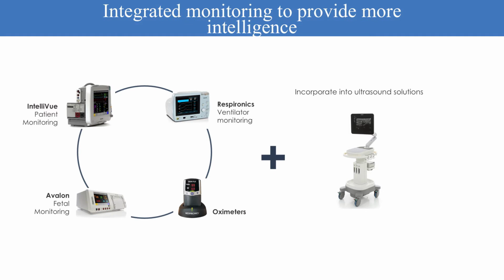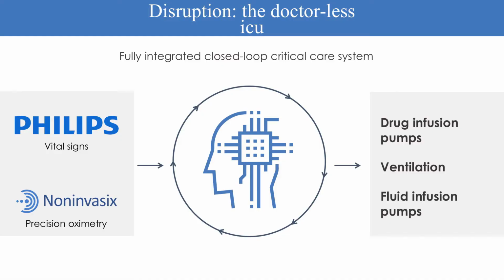With an ultrasound probe, we can do ultrasound-guided oximetry. This would allow us to image the blood vessels and the central venous blood vessels, and then click a button and get an oxygenation number. Then we can address those problems of shock and postpartum hemorrhage. And then ultimately, we want to address it up to the ICU.